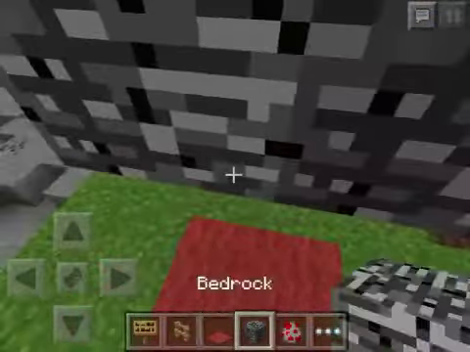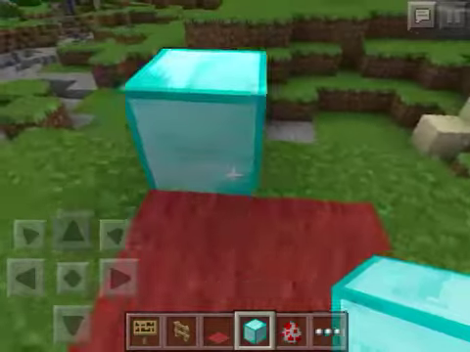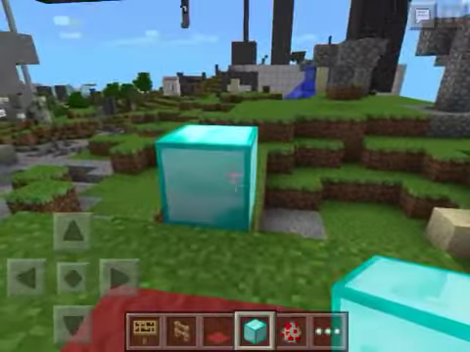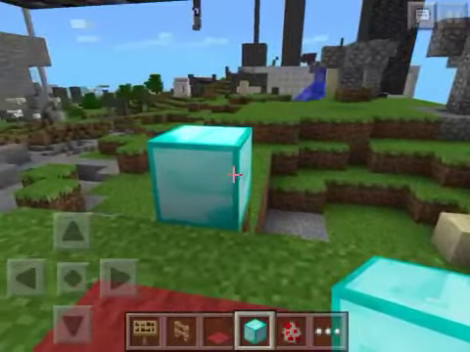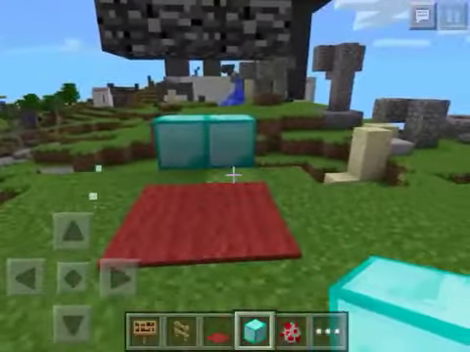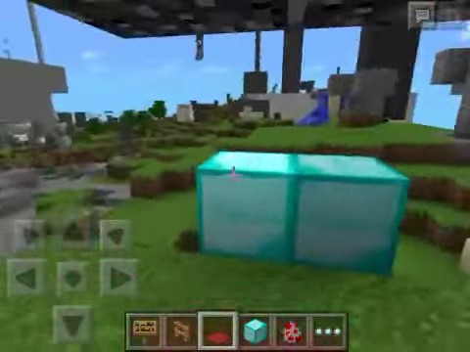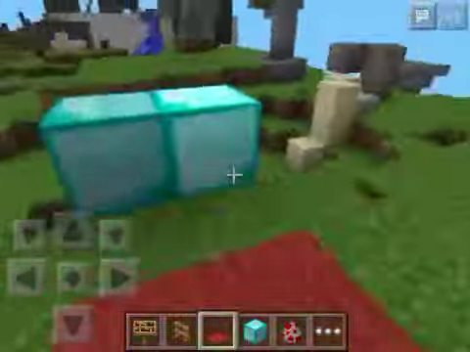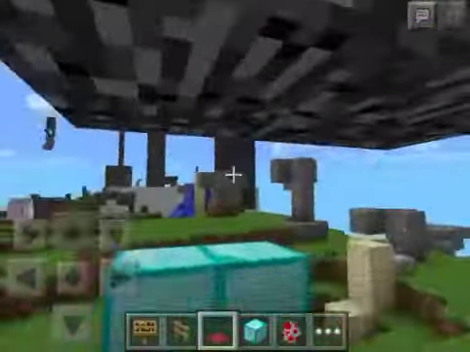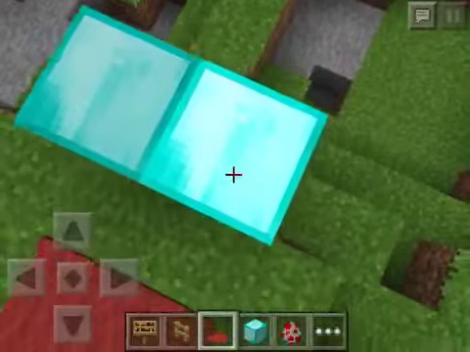So let me get a diamond block and place it here. Okay, basically if your friend says, hey, a diamond block. Give it, please. I need it. There we go.